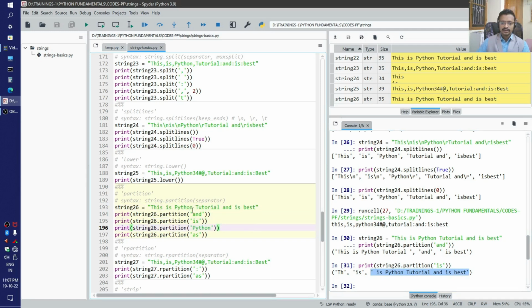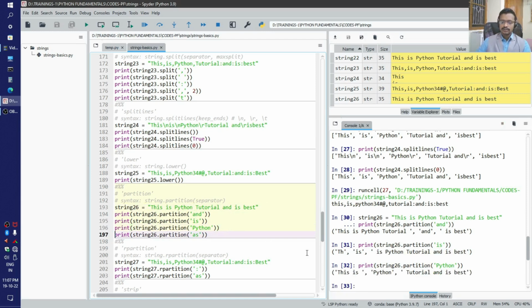Let us separate the string into 3 parts based on the substring Python. So here you can see Python is the separator, and the part before Python and the part after Python.